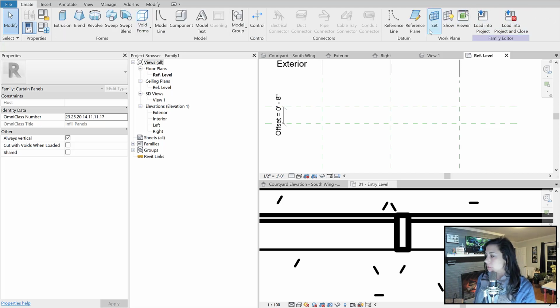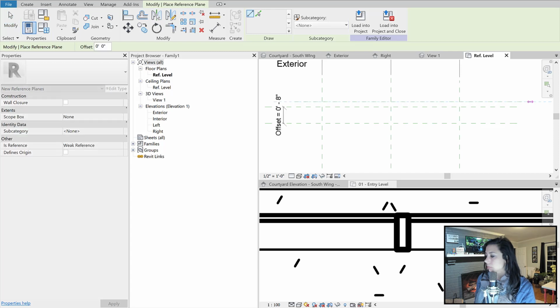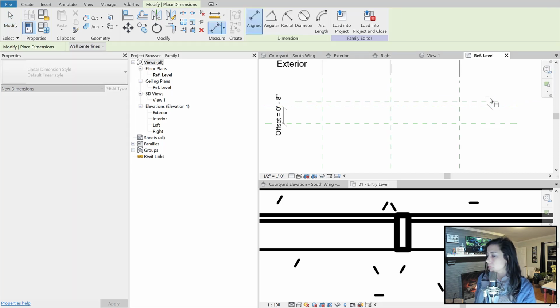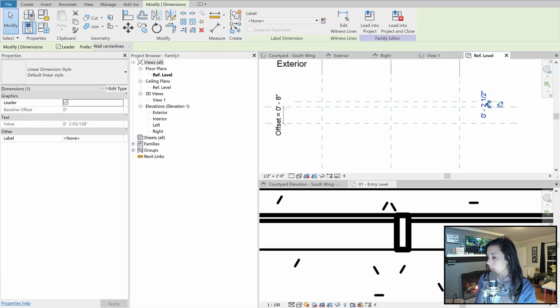I need one more reference plane for my thickness. I'm actually going to call this glazing thickness because we're actually going to have two different materials going on in here.